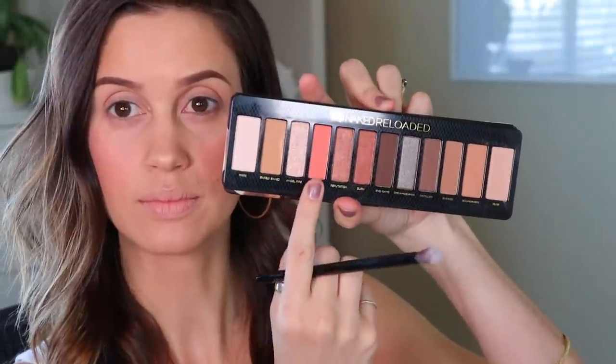I have my eyebrows done - sorry I didn't show it on camera, I don't feel like you guys need to see me do my eyebrows every single time, but let me know if you want an updated brow routine because I haven't done one in probably five years so it might be due. I'm going to start on my eyes, putting it in fast motion and talking over it. I got brand new brushes because when you use dirty brushes you don't get proper color payoff, so I have fresh clean brushes ready to go.